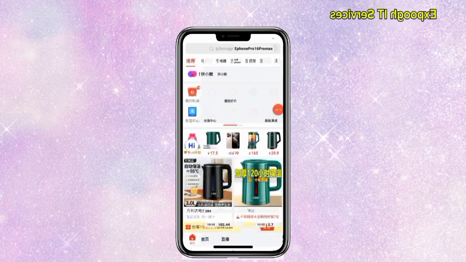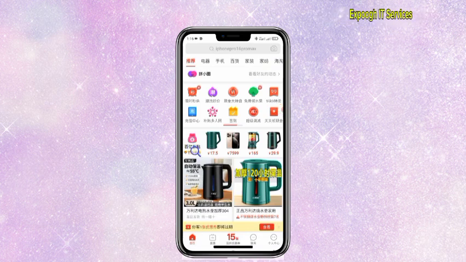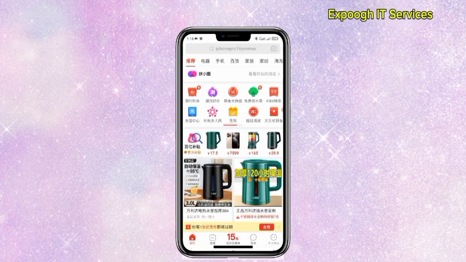Now let's see how we can use it to do the translation. So you just pick it. When you click on it, then the Hi will come like this. Then you pick the lens like this and you place it. Just place it on the Chinese text. When you place it on this cell phone, it will translate. Look at this, vanilla electric kettle. So that is how it is. Whatever you don't understand, just place it on it and it will translate for you. Okay, so that is it.